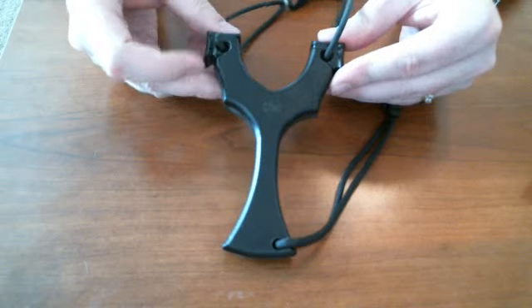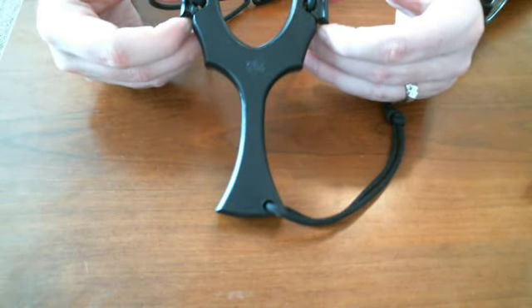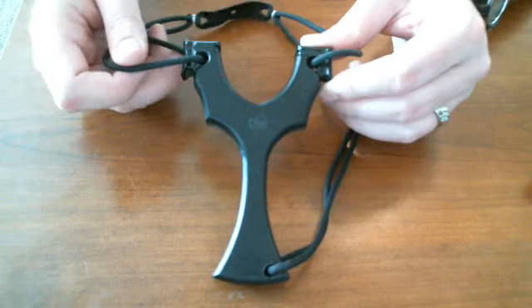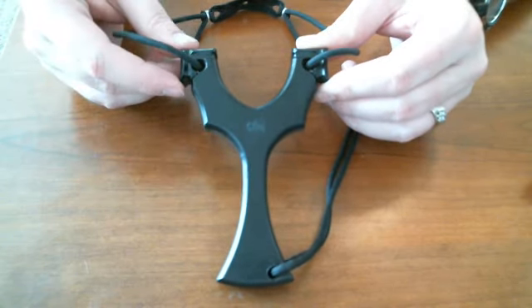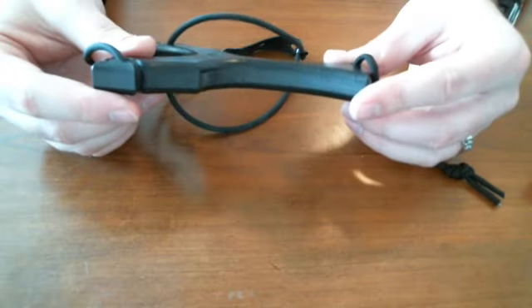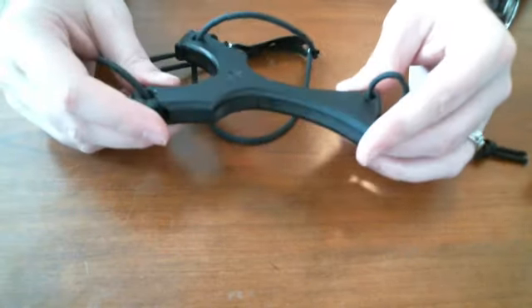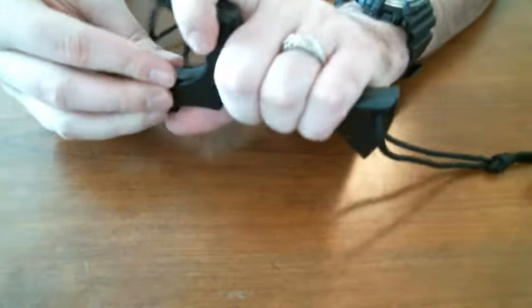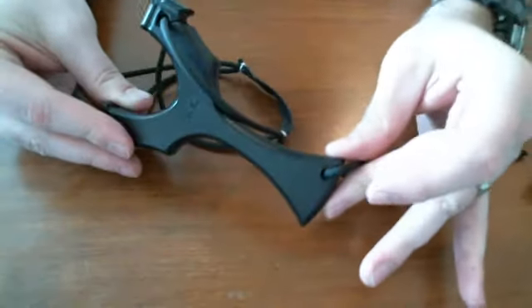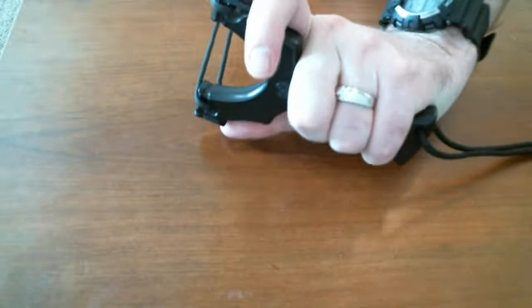I'll kick this down so you can see the frames a little better. Of course, no video of mine about favorite frames would be complete without discussing the Maxim by Simple Shot. This is the second or third commercial frame I ever purchased that is not a wrist rocket type frame. This was purchased exclusively to be a loop tube shooter and I have gone through numerous sets of loop tubes on this frame. Some things I like about this design: it's very flat and pocketable, can easily slip in a back pocket or bug out bag. It's HDPE, very durable. The design itself is fantastic — my hands wrap around it very nicely with the slim waist. I love the trumpet style handle. This is just a very comfortable frame and I shoot it very often.